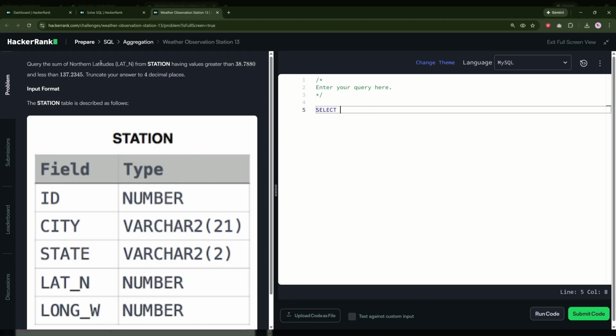All right, so we want northern latitudes. So select some lat_n where lat_n is greater than... Why won't it let me copy paste the number?